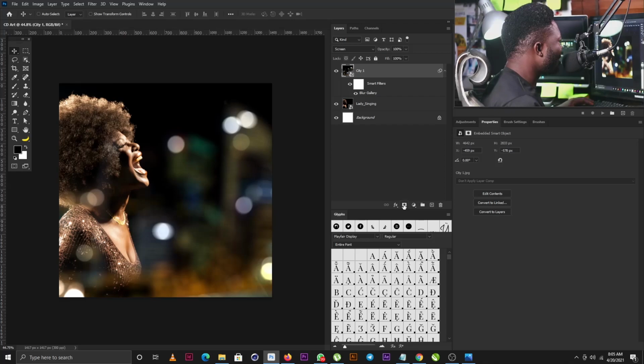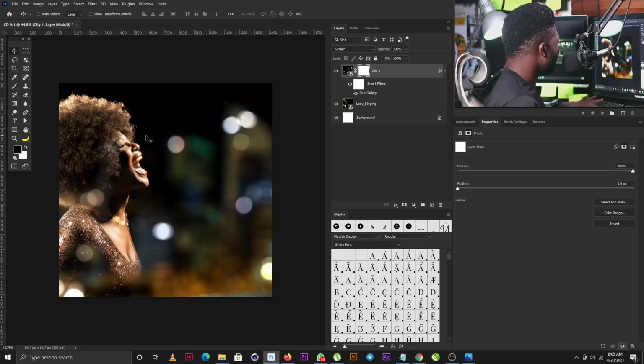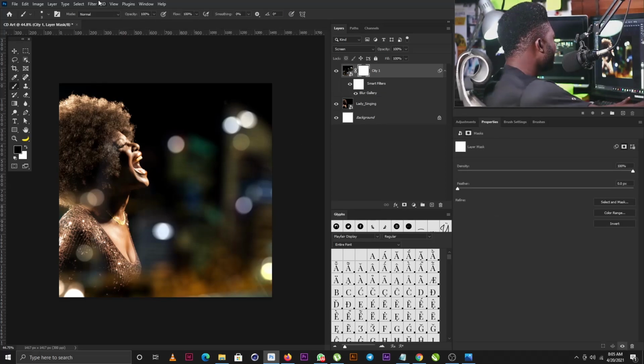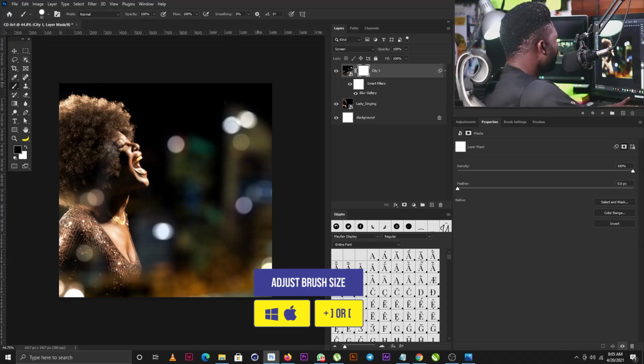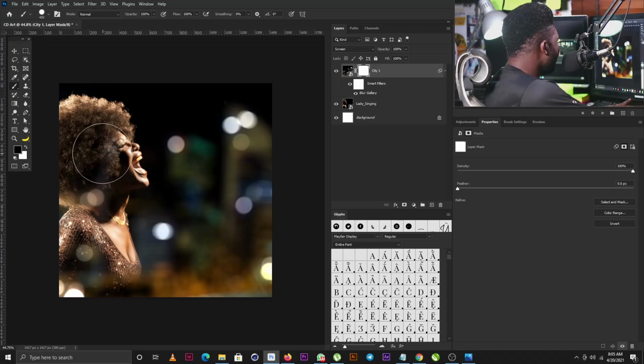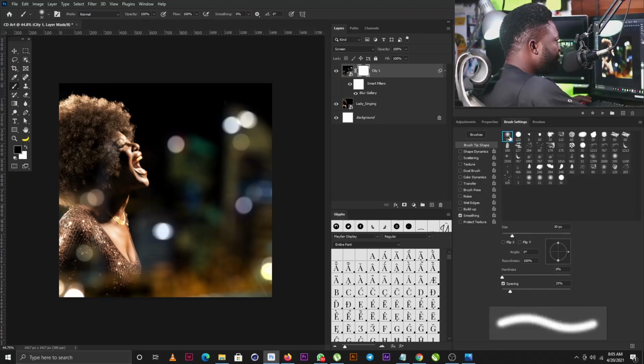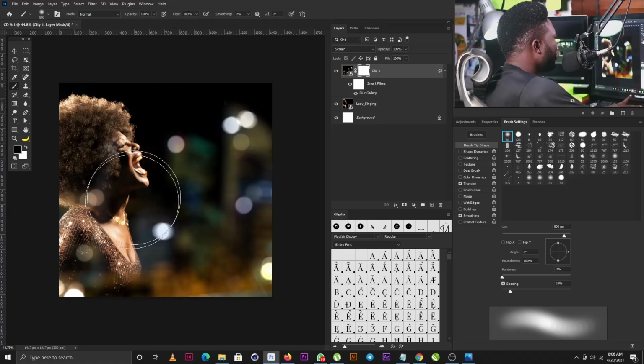Then I'll add a layer mask to this and select the brush tool. Then I'm going to increase the size of my brush. So I don't want the effect to touch the face. So we need to use the soft brown brush to do this. And I'll turn on the transfer option. All right, because I'm using the Graphix tablet, but if you don't have a Graphix tablet, you can reduce the strength of the opacity or the flow. So I'm just going to apply my brush.